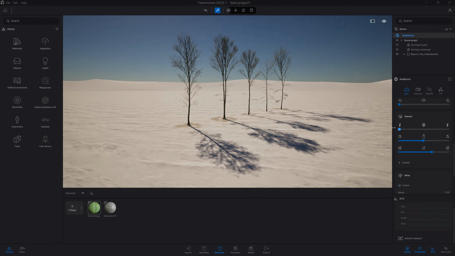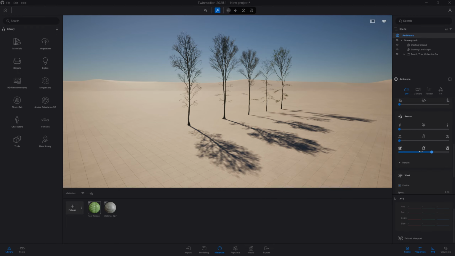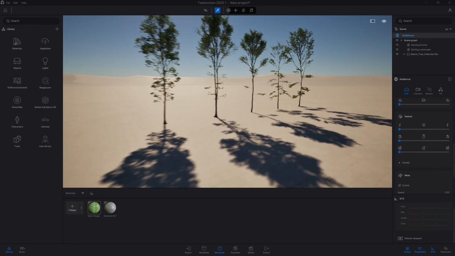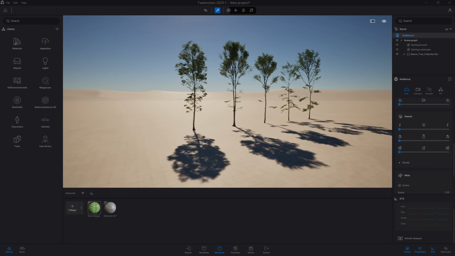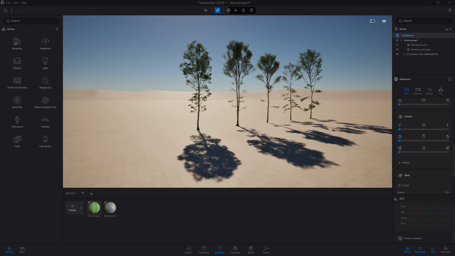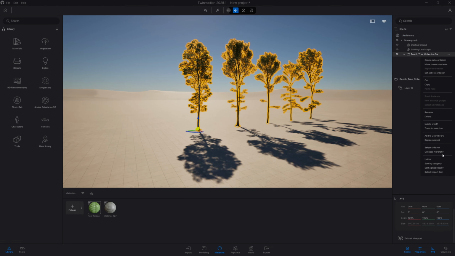I will reset everything now. Here's another cool feature. I will add the tree collection to the user library. It has been added.